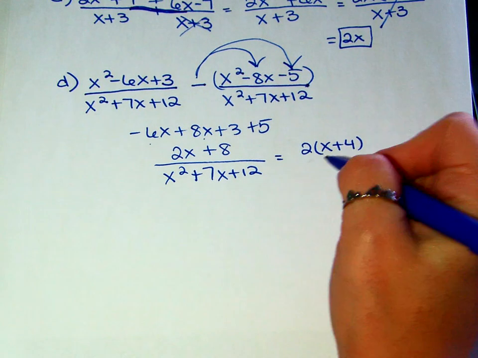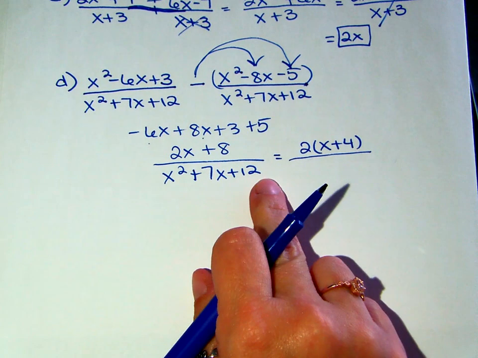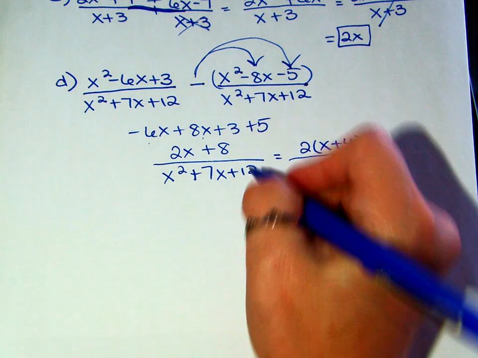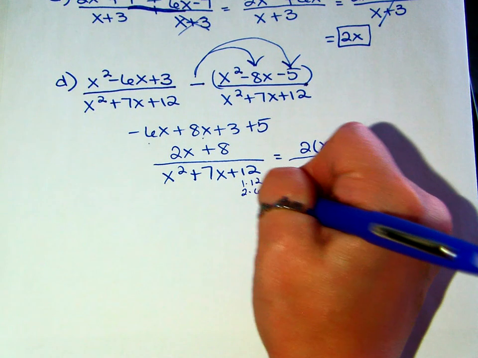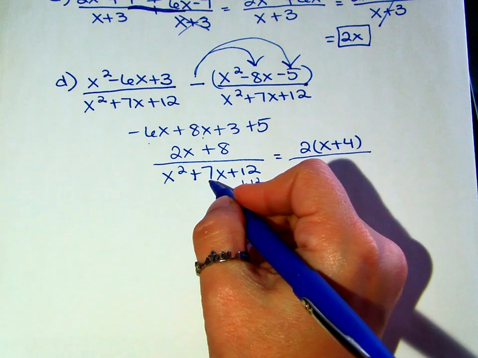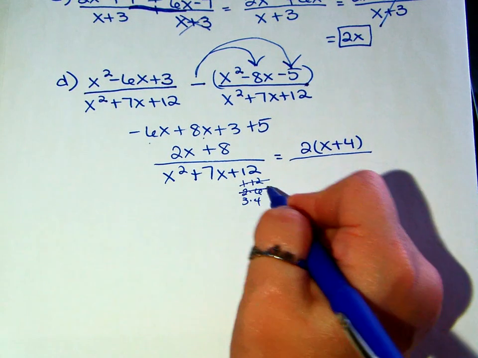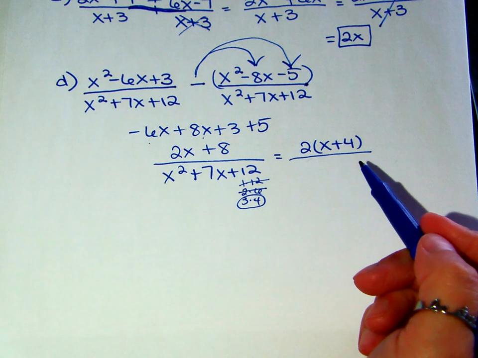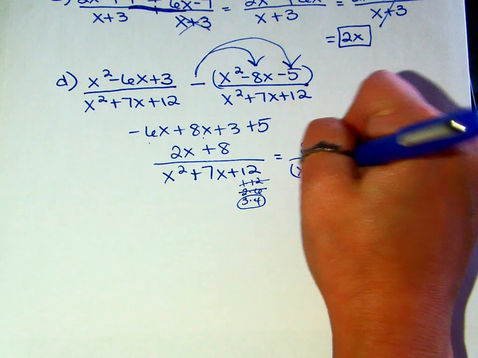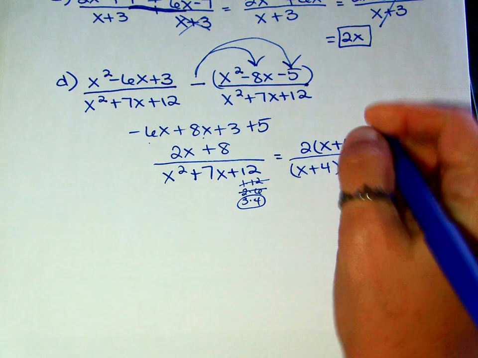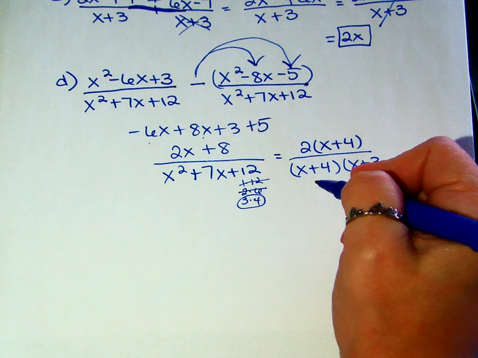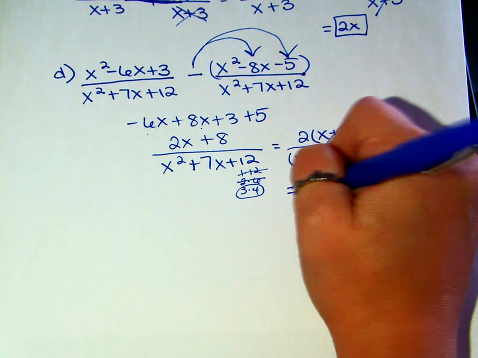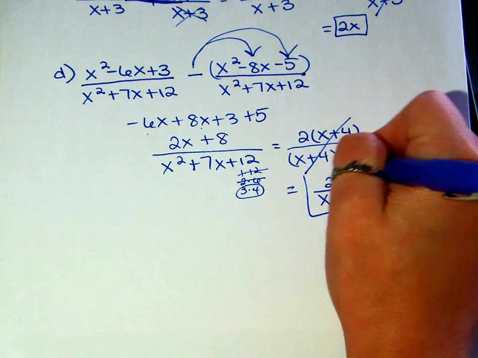on top. So then I'm going to look at the denominator and say, I bet there's an x plus 4 in the bottom. Just banking on it. Because I need factors of 12 that are going to add together to give me 7. 1 and 12 doesn't, 2 and 6 doesn't, but 3 and 4 do. And since they're both positive, that means the signs inside my factors will also both be positive. So I will have an x plus 4 and an x plus 3. But since I have that x plus 4 on top and the x plus 4 on bottom, they go away, leaving me with a 2 over x plus 3 as my final answer.